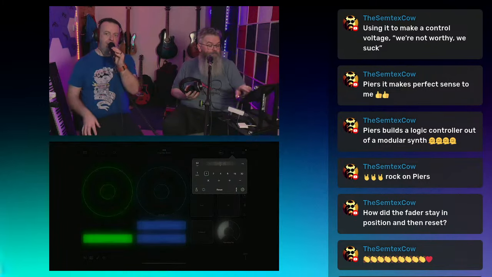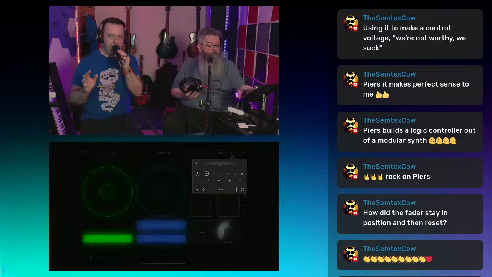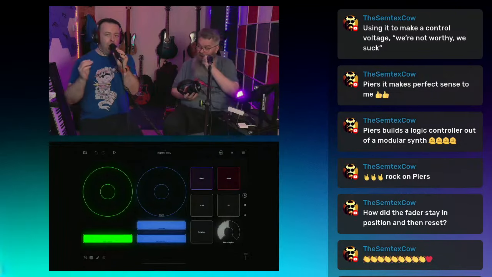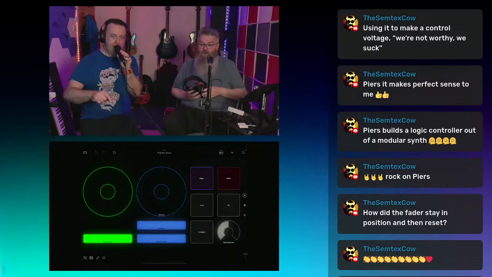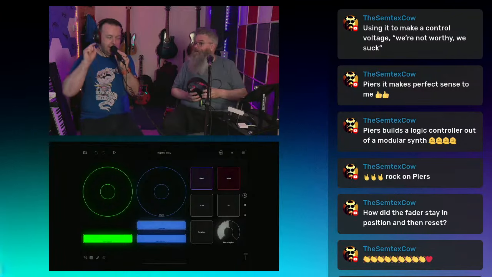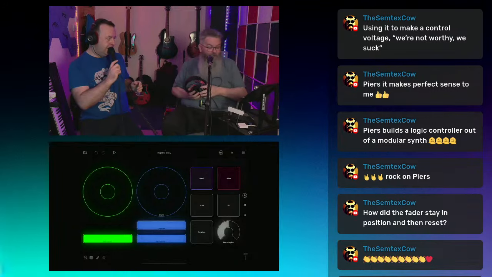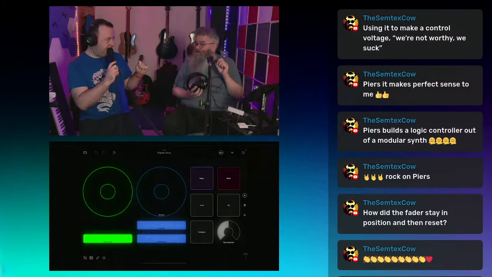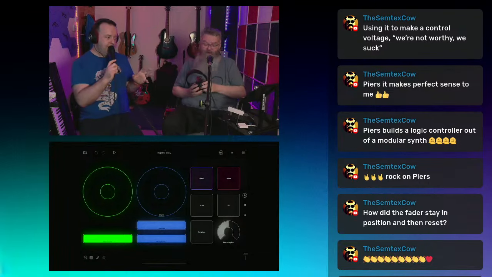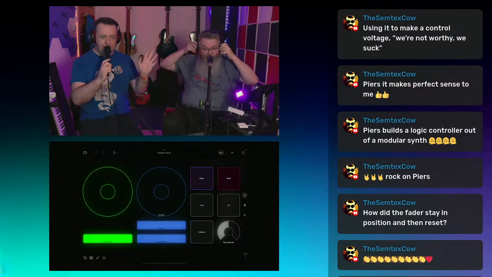If you're not familiar with Loopy Pro, by the way, we've done a whole series on it, and you can build your own looper. I've even done a live stream where you build a looper. But what you need to look at underneath here is whenever you see something light up, that's when Piers is touching it and pressing the button. It's really annoying. We can't show that. There is a debugging thing available that shows the touches, and I've not quite worked out how to turn it on. Do it in post editing.